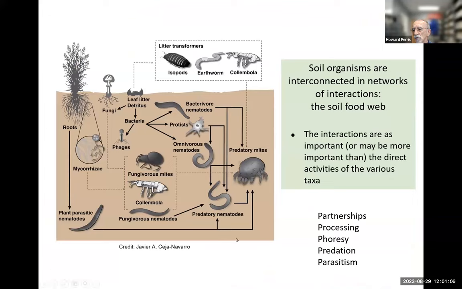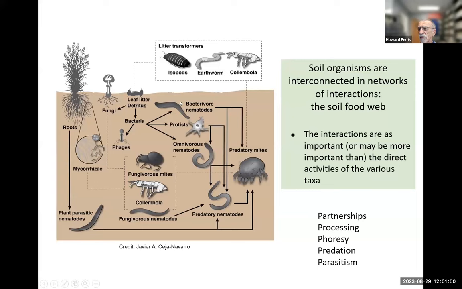We've talked about the whole soil food web and carbon driving the system, right? That carbon is either coming from plants or it's coming from exogenous material that's applied to the soil, broken down by litter transformers, by insects and earthworms and so on, available to fungi, or coming directly from plant roots, right, either by the nematodes and other organisms feeding on the roots, or by root exudation, root leakage being taken up by bacteria that are then available to nematodes, mites, other organisms.